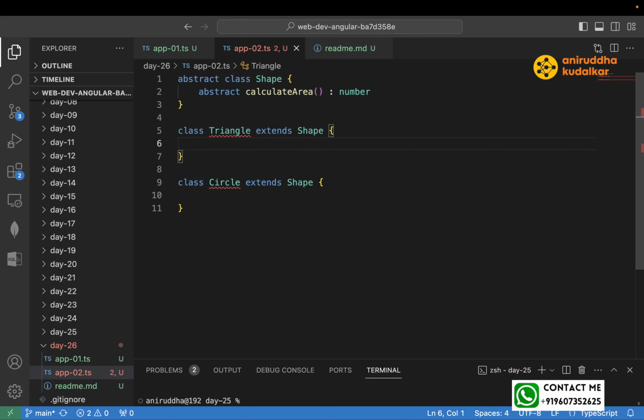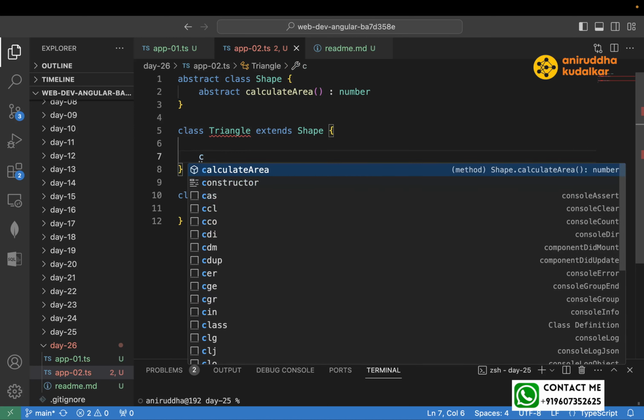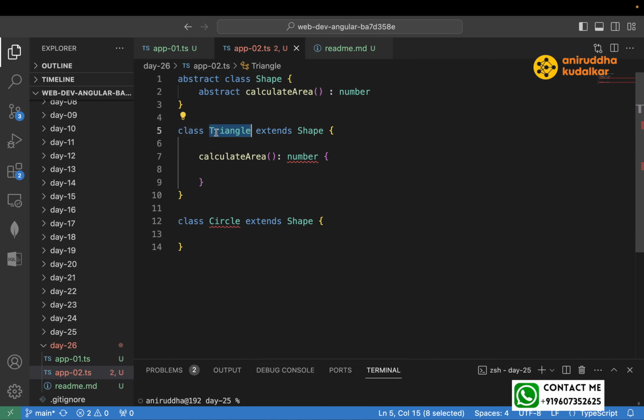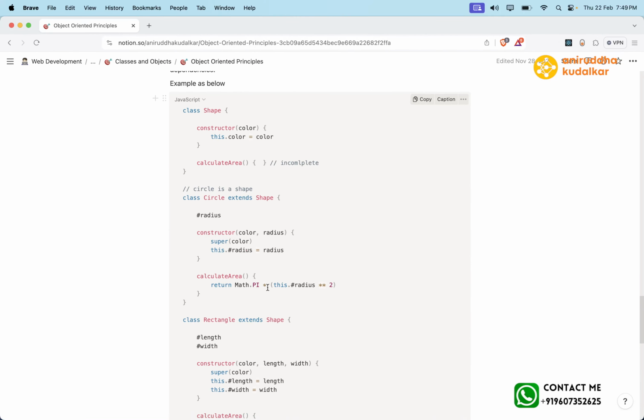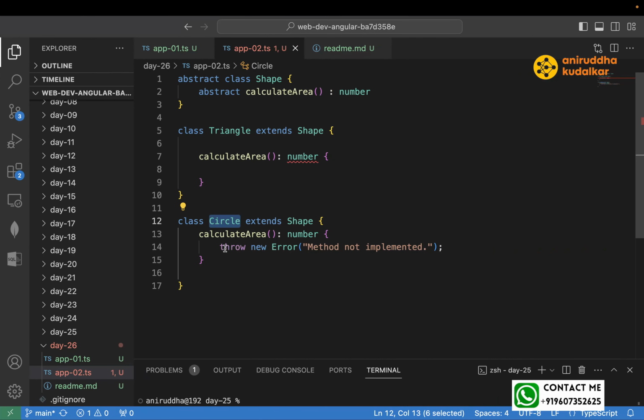Now here you need to override the method calculate area. Now see, for the triangle there is a different formula. And for a circle there is a different formula. Right. For a triangle there is a different formula.